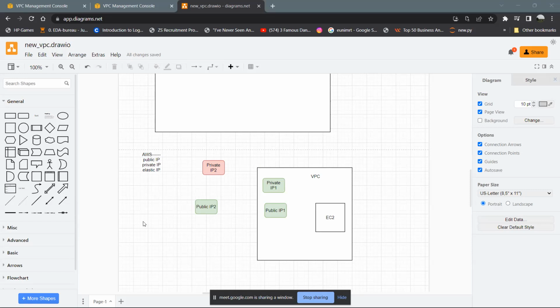So the first thing is, for now, your task is to create a VPC. Whatever we have learned today, the ACL, VPC, and security group.